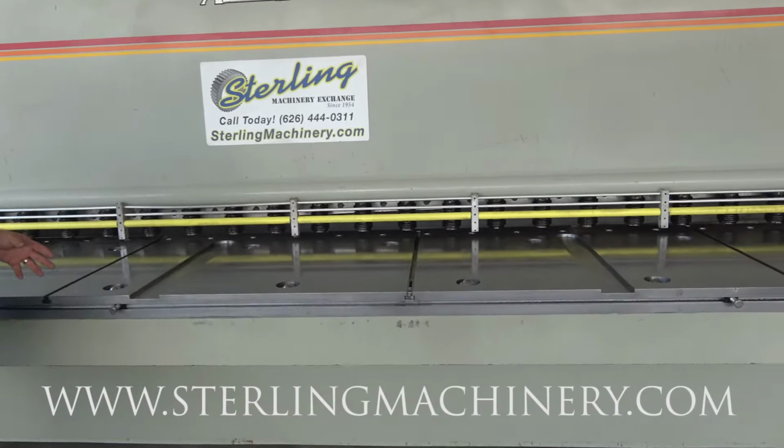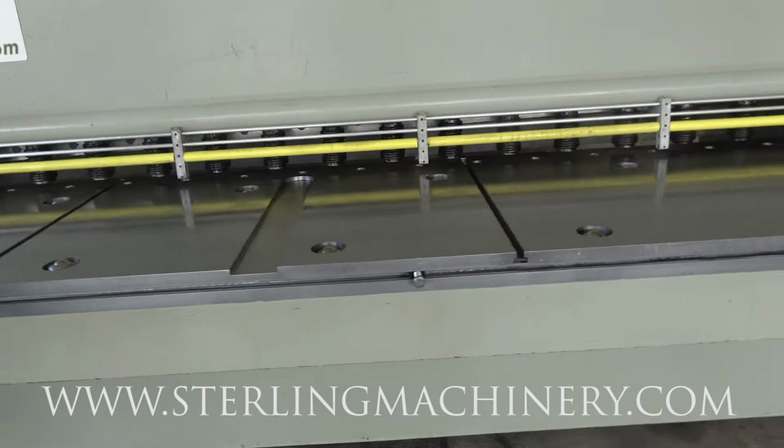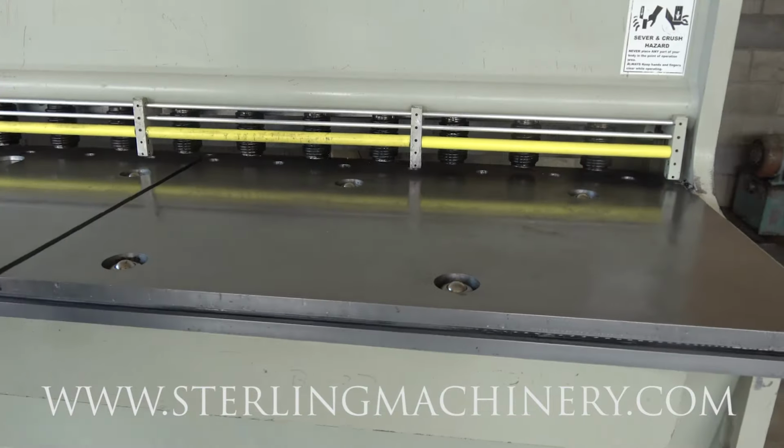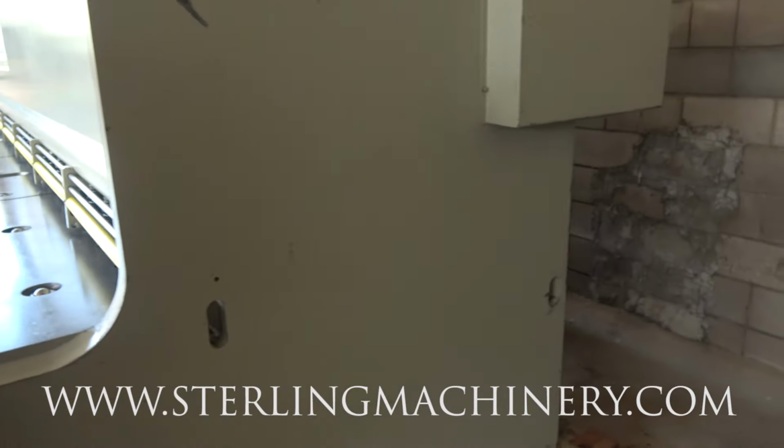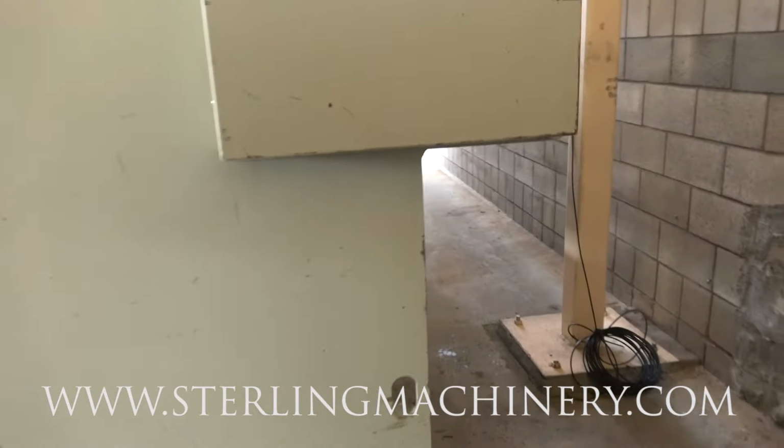We'll take a walk around it and see all the spring-loaded hold downs here. Everything's really clean. The table's been really well taken care of. Definitely a nice machine.